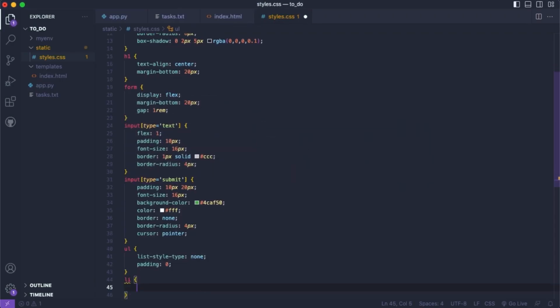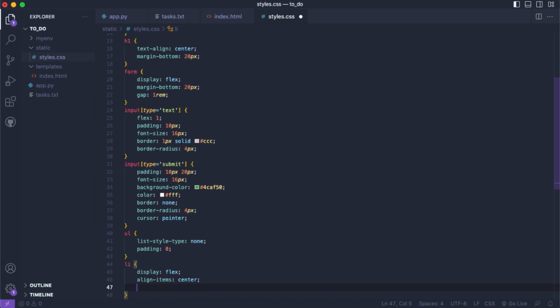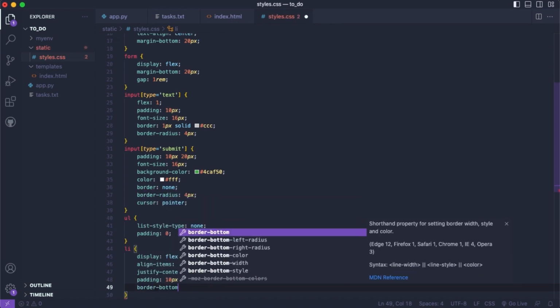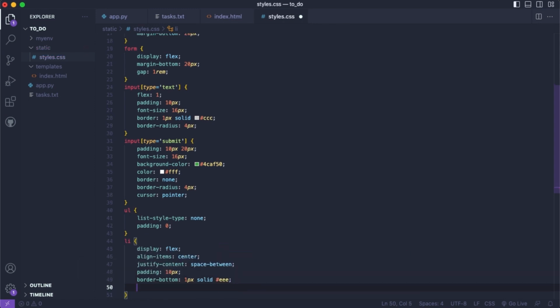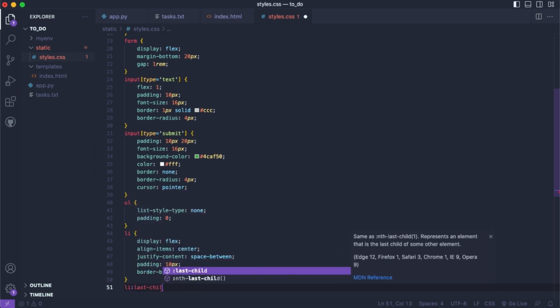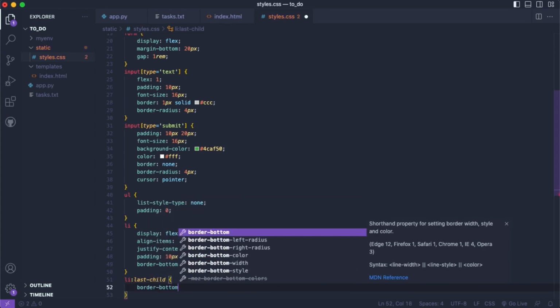And then we'll say list items, display flex, align items center, justify content space between, give a padding of 10 pixels, and then a border bottom of 1 pixel solid EEE, which will be another grey. But then we will make sure that the last child doesn't have a border bottom. So border bottom none.